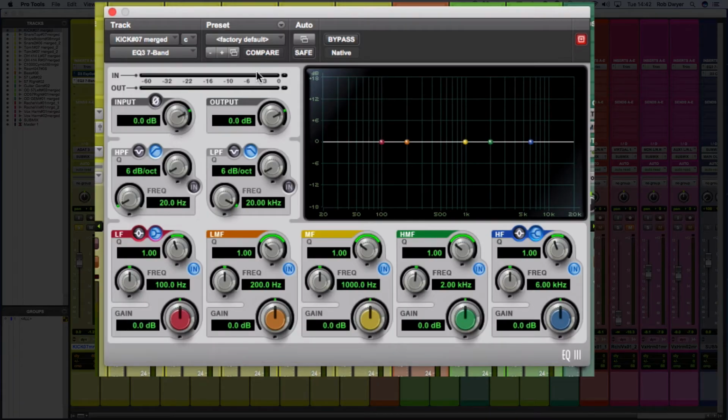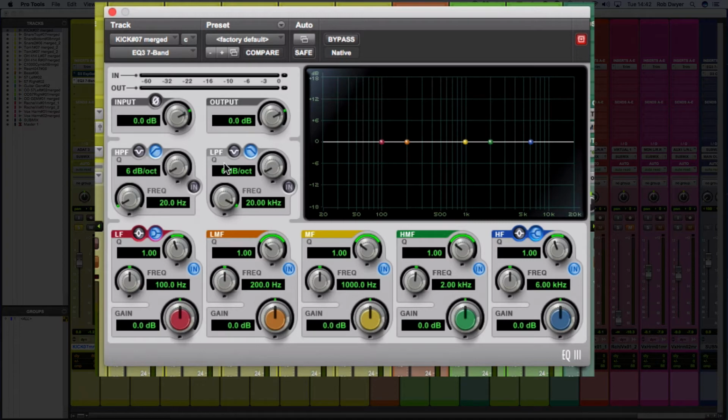So here is the EQ. We have the input and the output level meters. They are governed by the input and output pots there. We can adjust those to gain stage should there be too much signal going in or not enough coming out, and vice versa. There is also a phase polarity switch, so we can flip the phase on the audio to test and see whether that's the best sound or not.